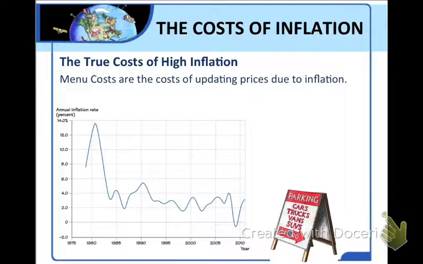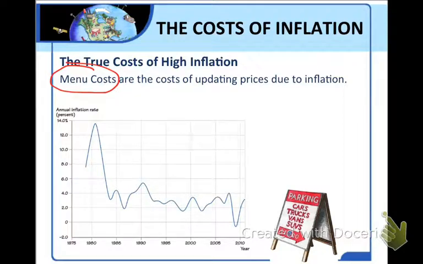Now, the second cost of high inflation, it's what we call menu costs. And this arises when inflation is high because firms must change their prices more often. For example, during the German hyperinflation in the 1920s, restaurants sometimes changed the prices on their menus several times each day. So the term menu costs was coined to reflect the costly inputs such as labor, paper, and printing services used by restaurants whose menus constantly had to be updated.